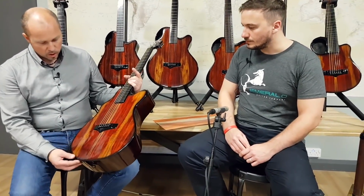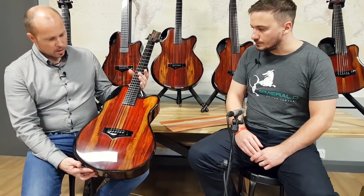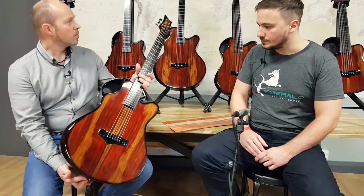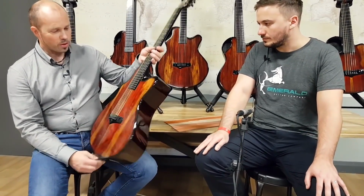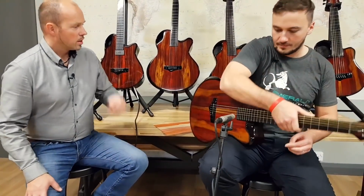Bit darker towards the bottom end here, kind of going up towards lighter up here. Beautiful piece of wood, beautiful guitar. I knew this Paduk was going to make some special ones. So take it away, Kev.